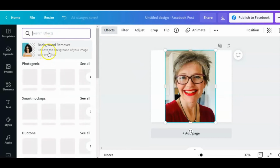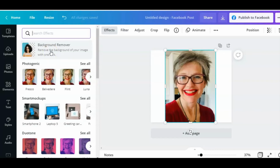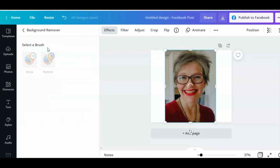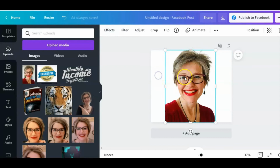And there you go, it's got the background remover. So like I said, this is a Canva Pro, but just imagine, even if you then go on to pay $10 a month, if you're actually doing jobs like this every day for $5 or $10 a time, then obviously it's a bit of a no-brainer when it comes to that investment. So if you just go back to effects and go to background remover, what it's going to do is just remove the background from this image. So there you go. You see, the image now has no background.